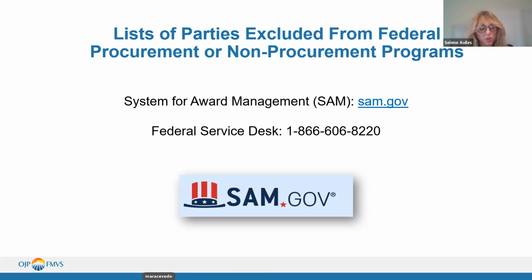This is a suspension. This is a temporary exclusion from federal procurement that prohibits an individual or organization from receiving federal contracts while investigation or legal proceedings is ongoing. Another one would be ineligible, which is the determination that an individual or organization is not eligible to receive federal contracts or grants, often due to failure to comply with certain legal or regulatory requirements.